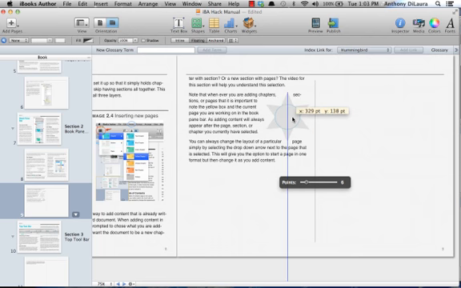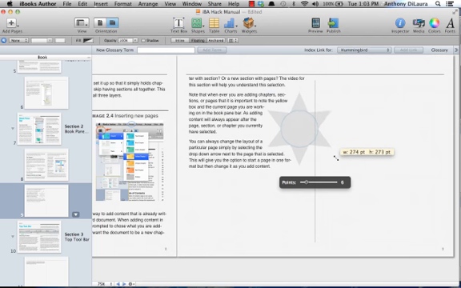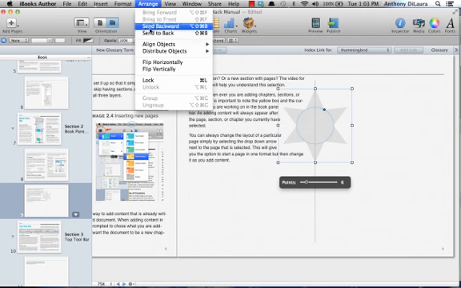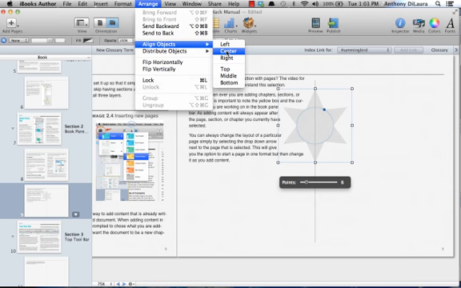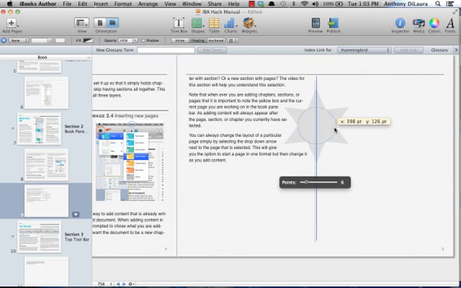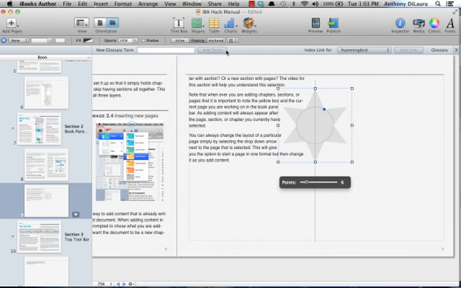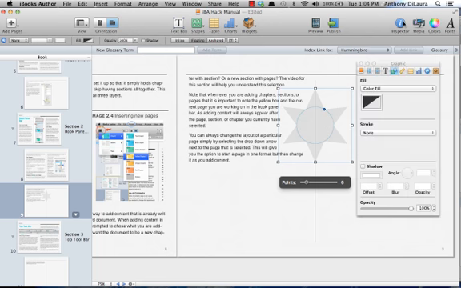If I wanted something to be scaled proportionally, I'm just going to simply get into the corner handlebar there and click on Shift and drag. Notice also that these little blue handlebars pop up, or these guidelines I should say, and they help guide my shape onto that page. So another way to do that is if I took a look at arranging, if I wanted to align things, I could align them to the center and they would be centered on that page. So if I go off of that, hit arrange, align, center, it's going to pop back to the center of that page. So let's take a look at using the inspector to modify that.